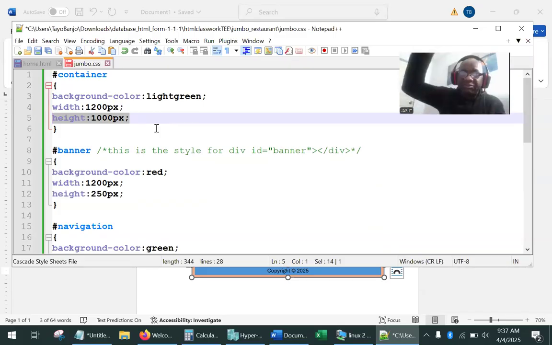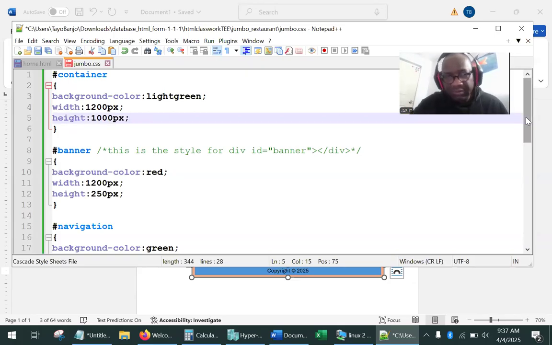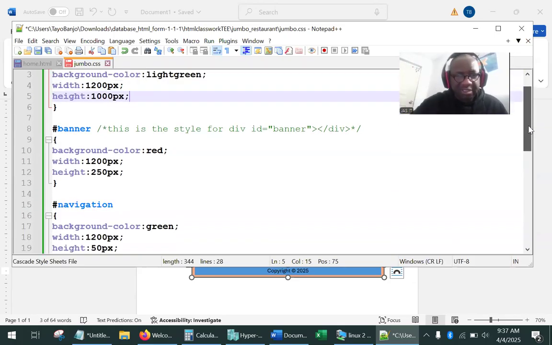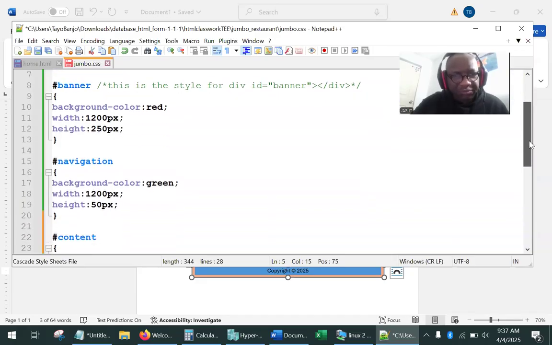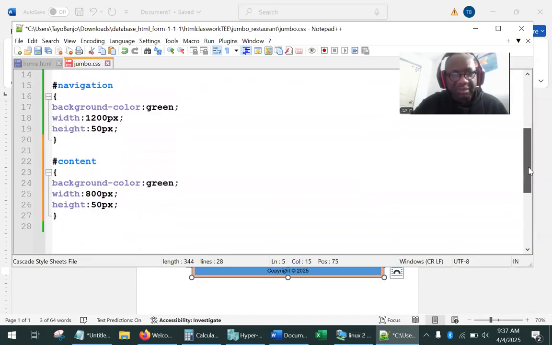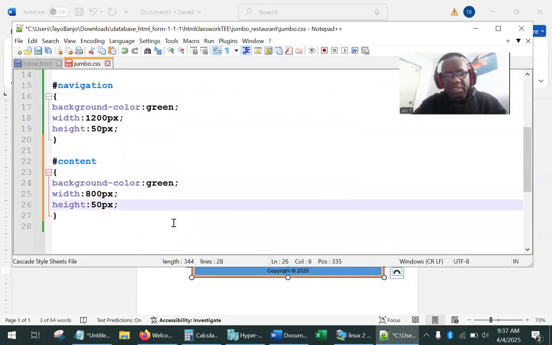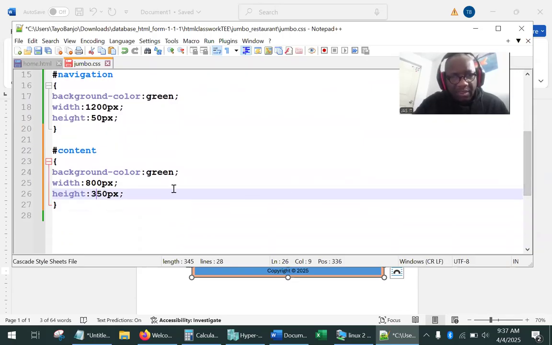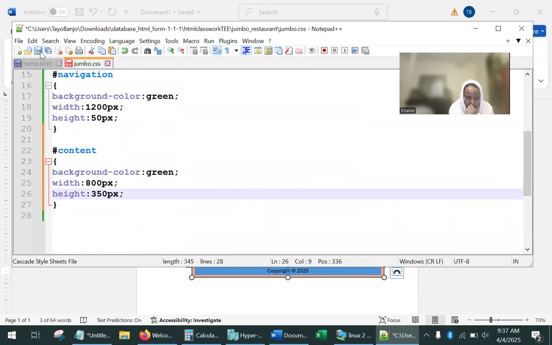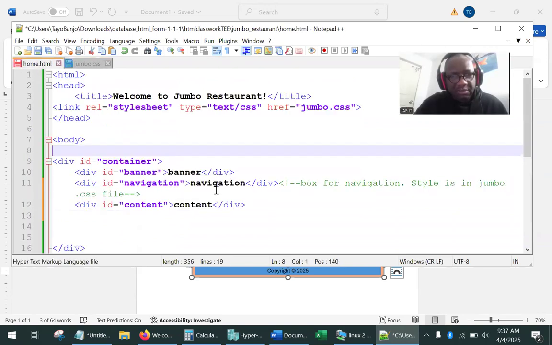If it's more, you can always increase the height, like I said. It's just to guide you. A web page can be as long as you need it to be. Right now we have 250, we have 50, that's 300, then we have 350. Let's say 350 for now, and we'll keep an eye on that. Let's save that and see what we got.